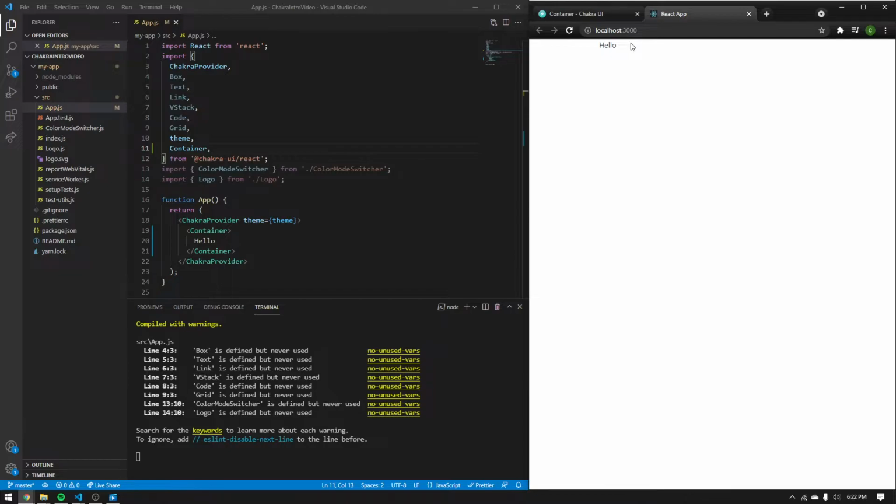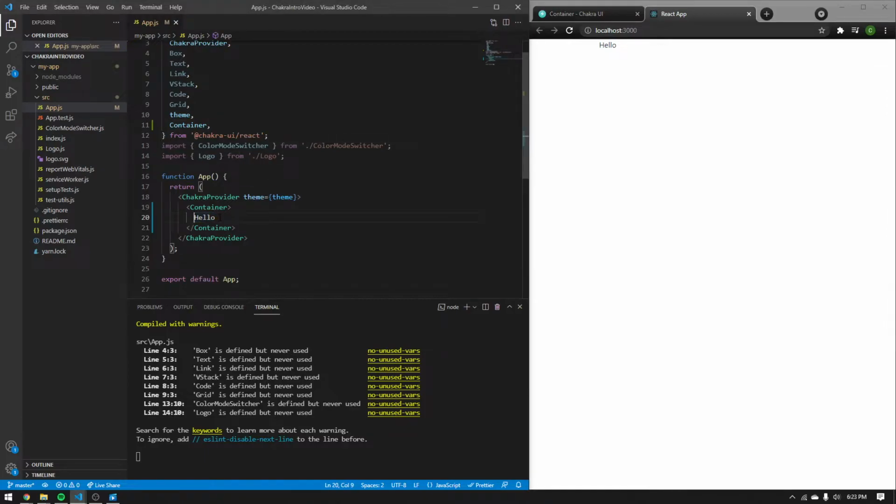We can pretty much see that we have a container here. It says hello, and now hello isn't in the corner. It's probably a box, like a rectangle, that's kind of a little bit inwards, right? So this is really great. But we don't want to just say hello. We probably want this container to have some type of box element inside of it so we can create a border around our Chakra element.